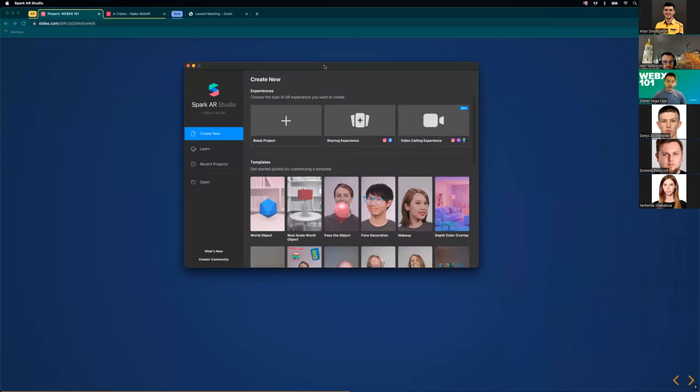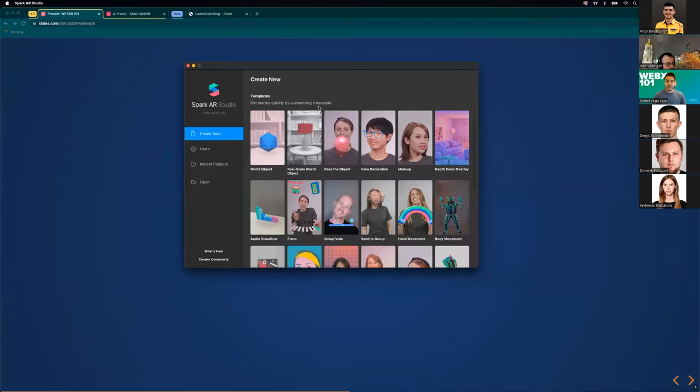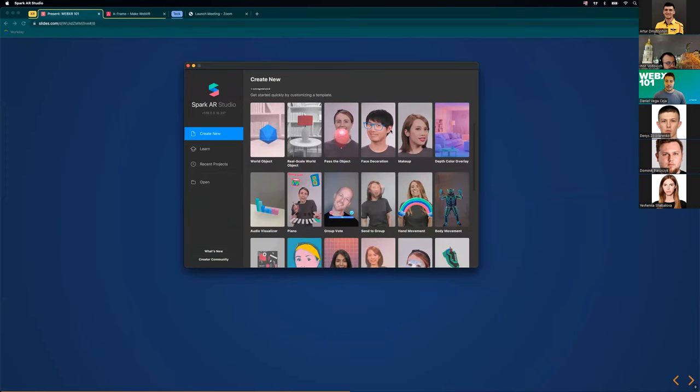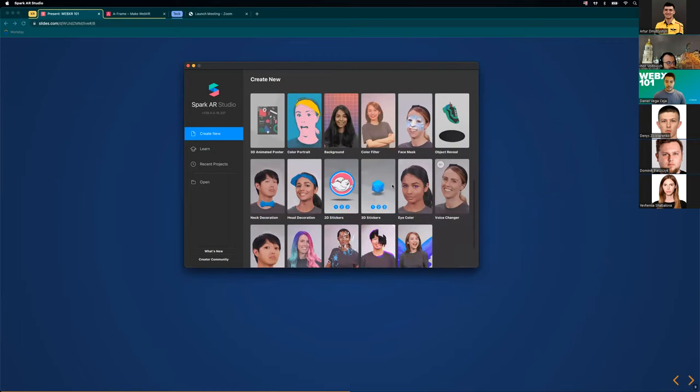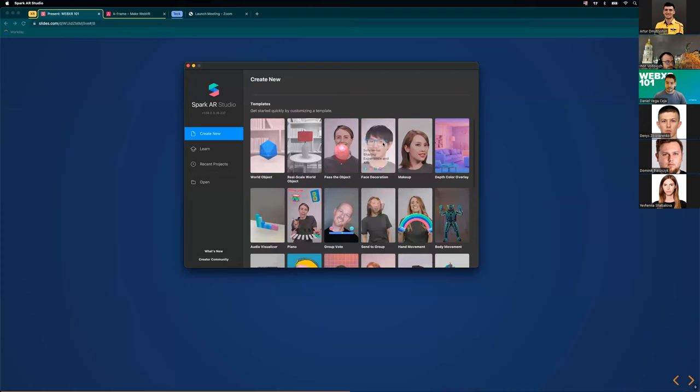This is the home of the Spark AR Studio. You need a Facebook account to log in and start creating stuff. So as soon as you log in, you'll have this screen. Basically, you can create new projects, but you have a lot of templates here that the community already built. So you can have sunglasses, you can have a rainbow, and not only a filter for your face, but you can create some things for using a table or even for hands. They're constantly building new trackers for different things. Right now, the most common thing is for the face and to use it on a surface. So basically, you have some templates here. Let's use this guy.